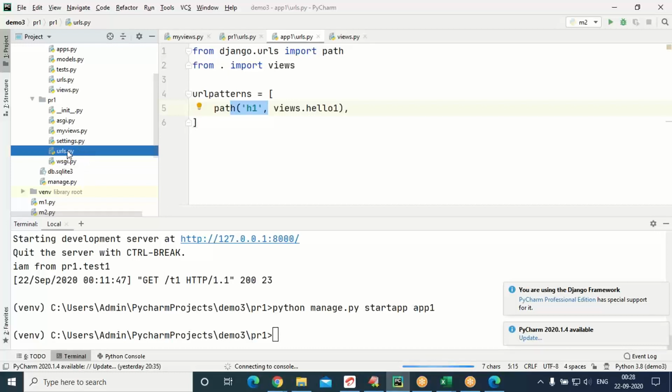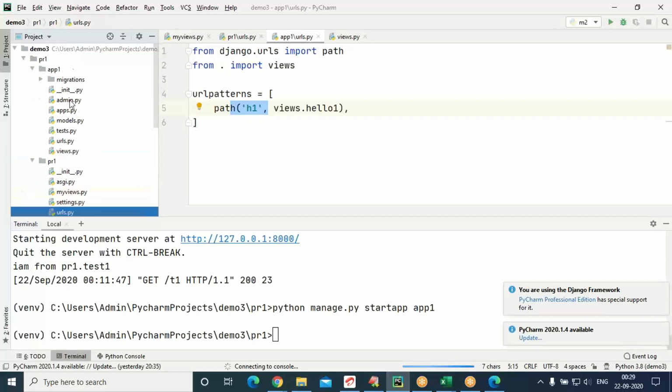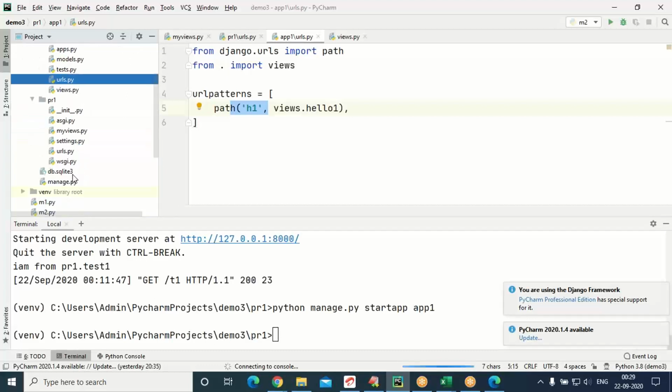Runtime will be looking for project urls.py. Inside that, you can import all application URLs. Every application URL file contains entire information of that current application. For the app1 application, the detailed information of app1 is available in its urls.py. This urls.py should be imported into the main project urls.py. Let's see how.